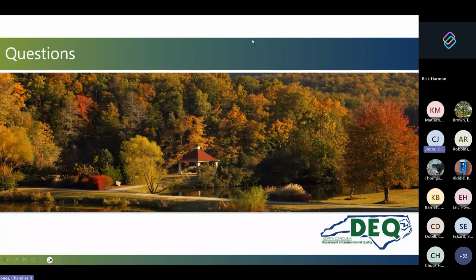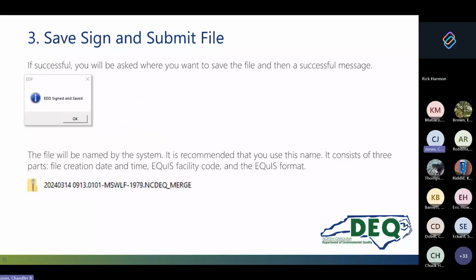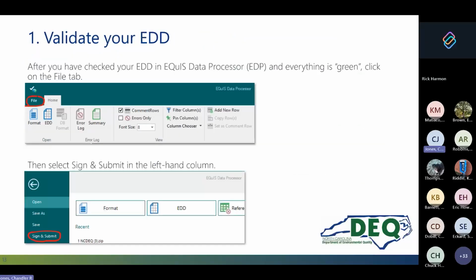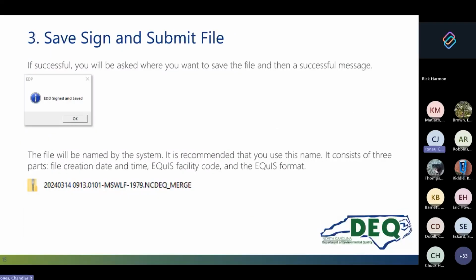And again, a lot of this will be covered in the email for creating new EQuIS accounts. It's a step-by-step process, and I'm pretty sure the links I included had some installation information and EDD information on there too.